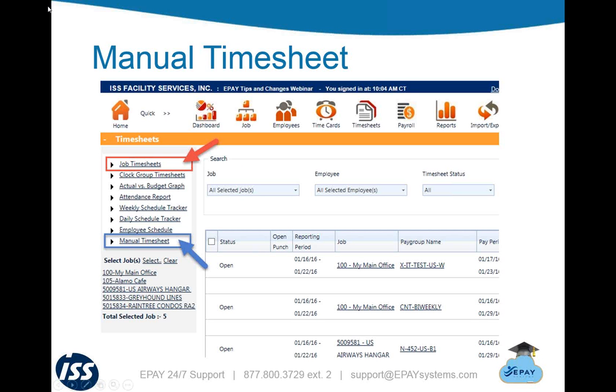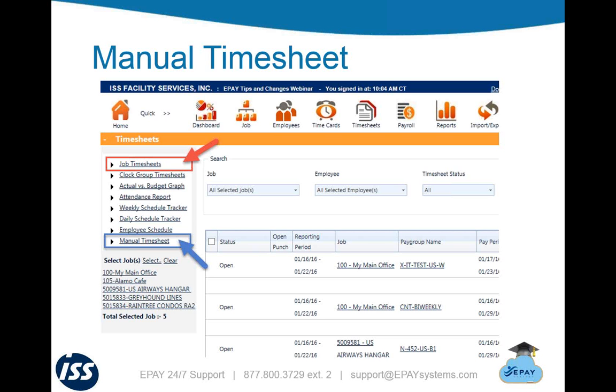Regular timesheets for the current pay period are going to be noted in the section circled in red, the little section with the arrow at the very top. That job timesheet section is what normally pops up when you click on timesheets in Blueforce. So what you're seeing here is the job timesheet view. Now, in the blue rectangle and blue arrow is your manual timesheet, at the opposite end of that menu.